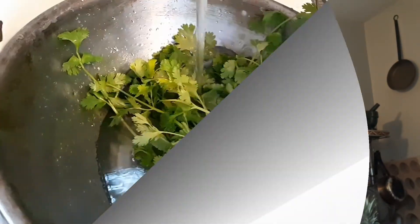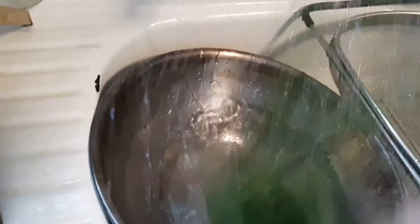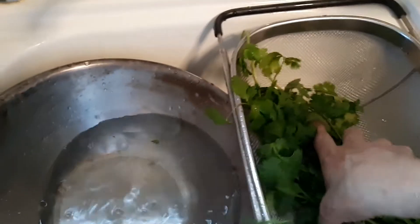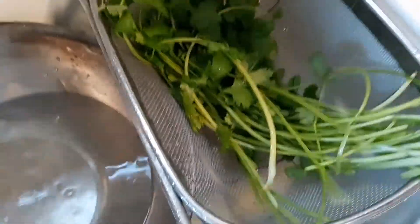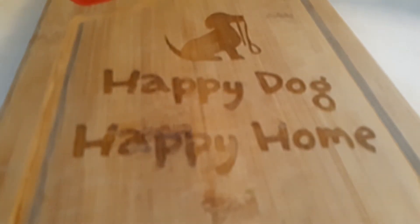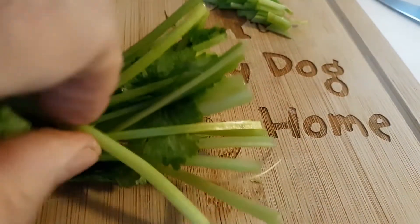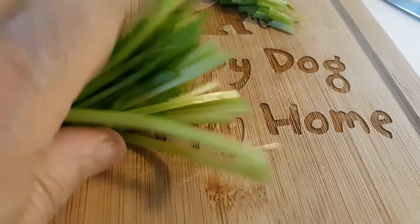Let me show you the thing I've been doing for years — works on the same exact principle. So I washed up my cilantro, got it rinsed nice and good. Shake it off, get most of the water off. Let's bring it to the cutting board. Take an inch or a couple of inches off the bottom of the stems. That gives you a nice fresh bottom to absorb the water.